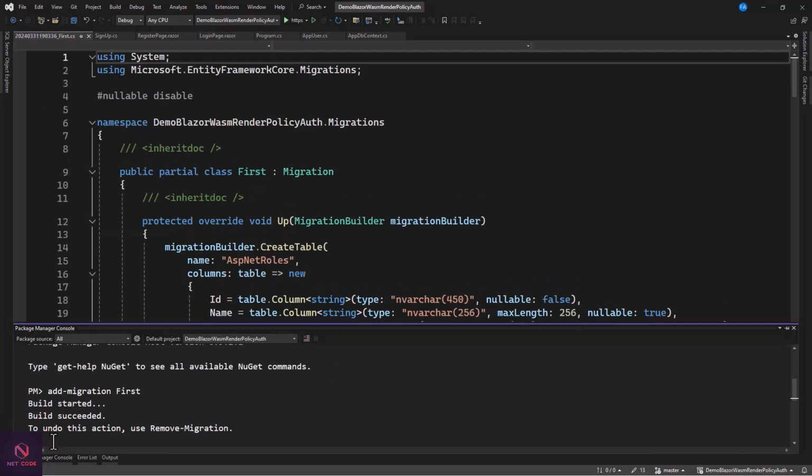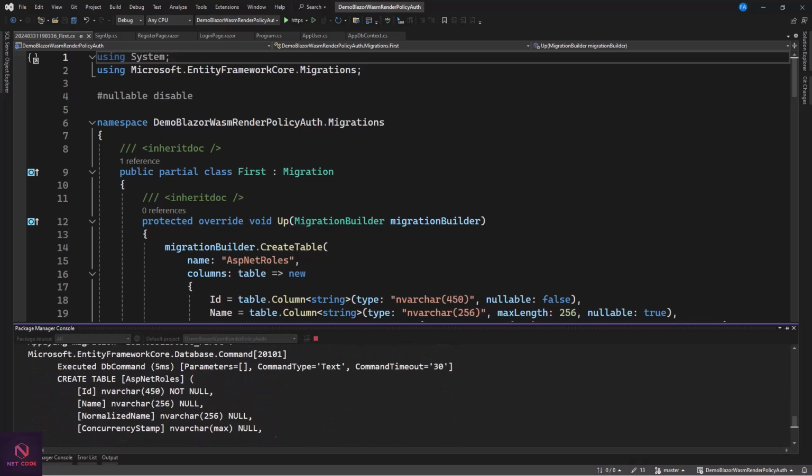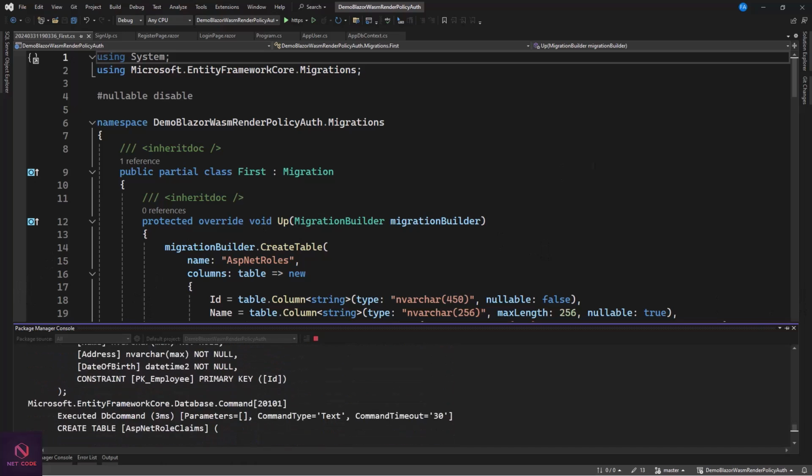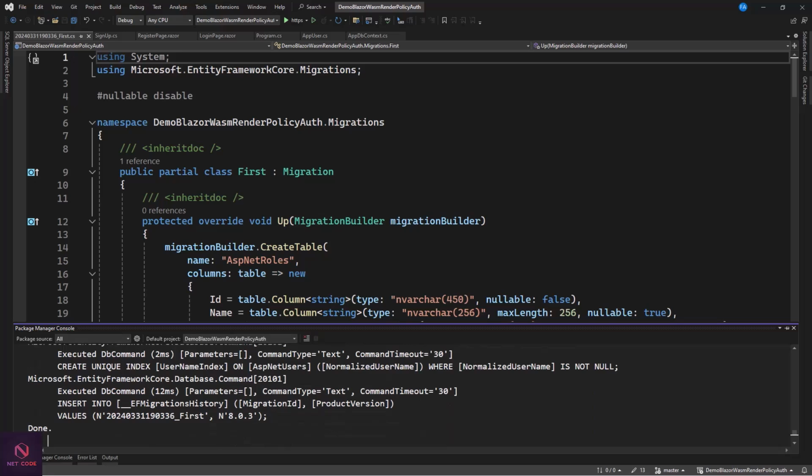So let's update the database. Okay, so this is set. It is done now.